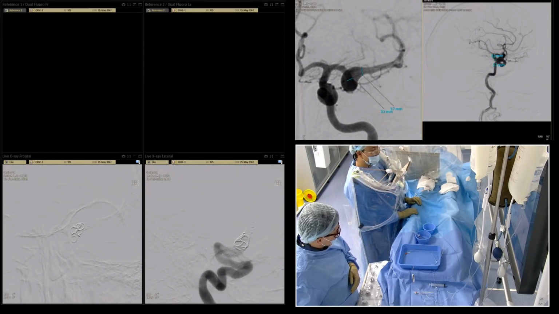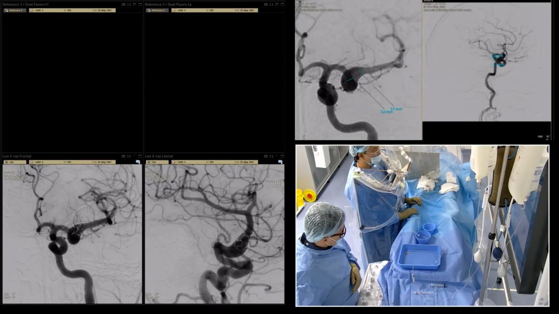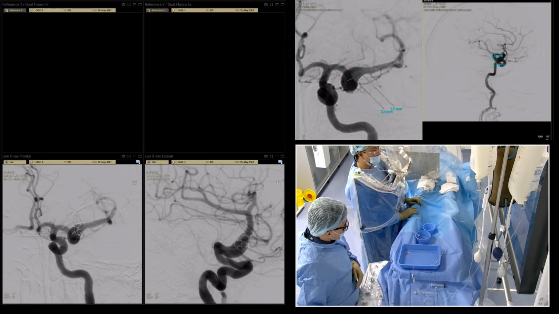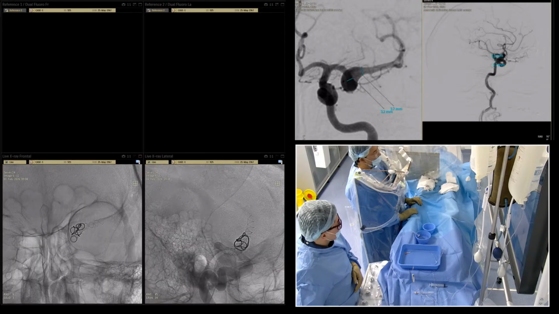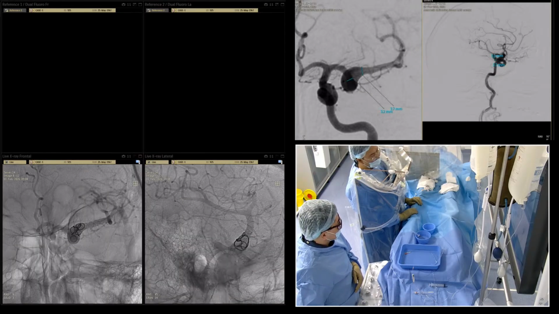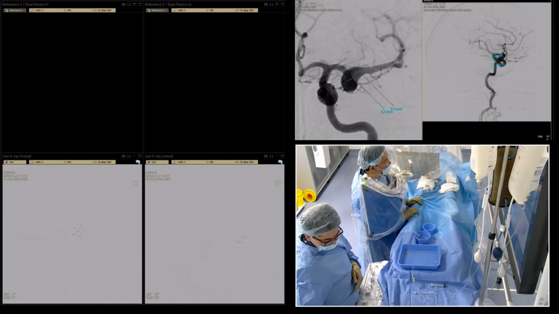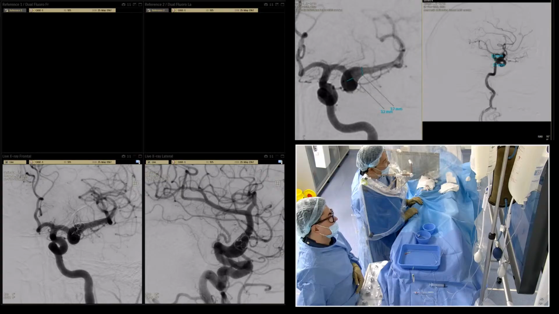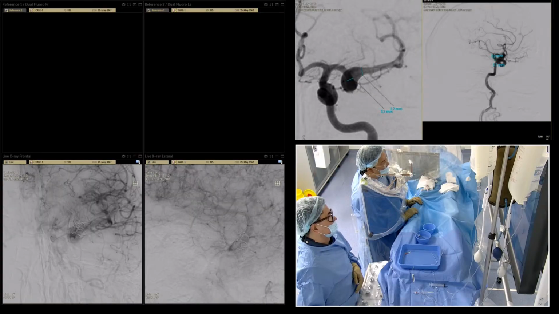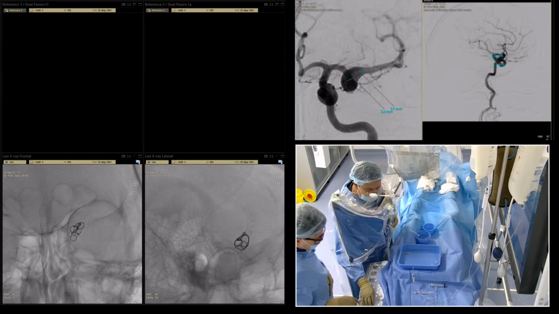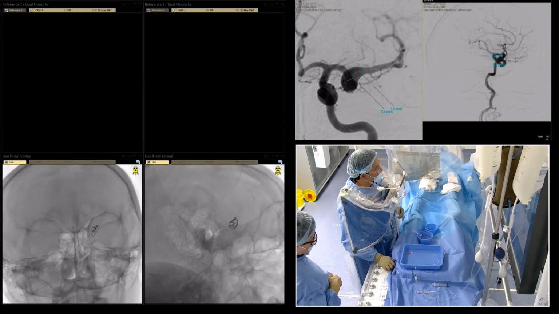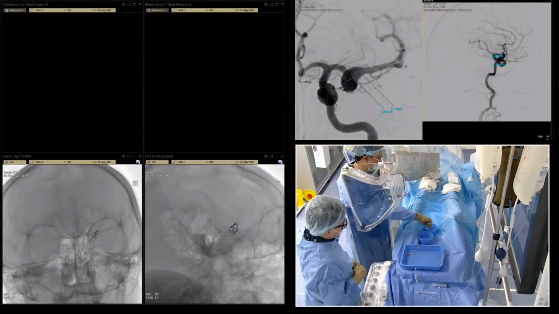Okay. Yes, it's a fusiform aneurysm. That's why everything is like this, huh? Okay, let's check.